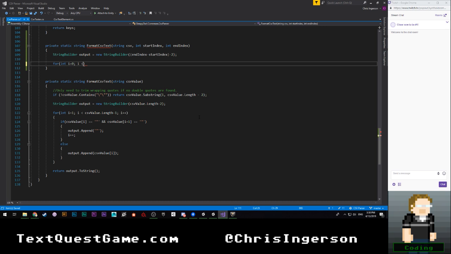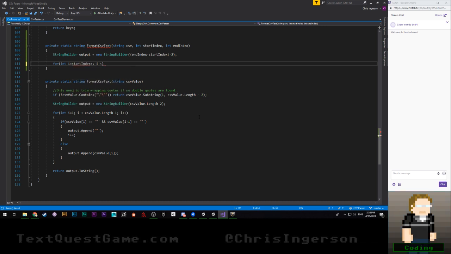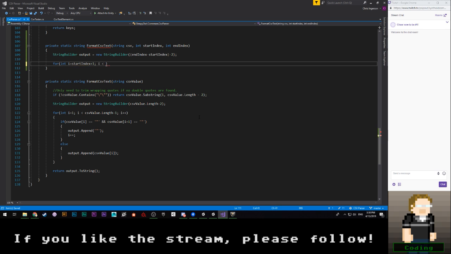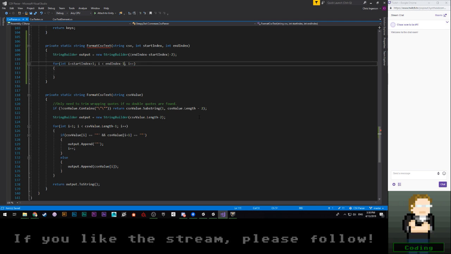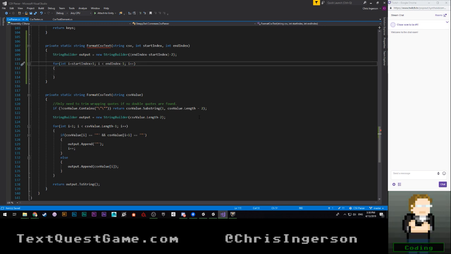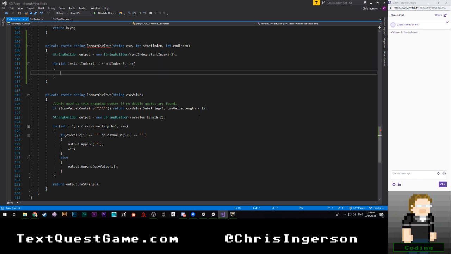I'm sorry, not 0. i is equal to startIndex plus 1. i is less than endIndex minus 1, I believe is what we want, and i plus plus. I think that might actually be minus 2 now that I think about it, because the actual end index is 1 past it, so minus 2.